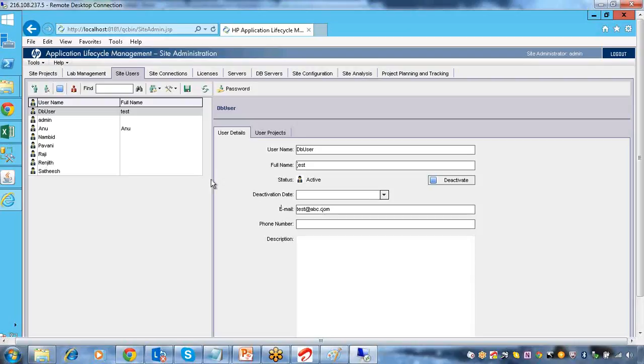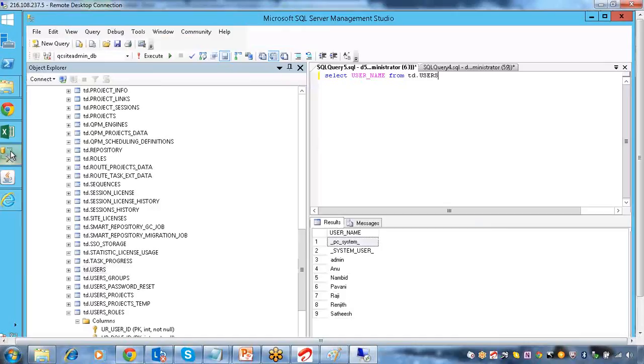How to do that? Now I will go to my SQL server where I'm doing my DB testing. Usually your developer will give you all the table information and your database information. Otherwise, how will I know where my data is stored? They will clearly mention that all your user information will be stored in this table. This is the information I got from my developer.